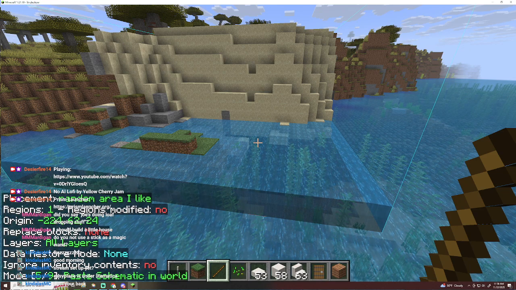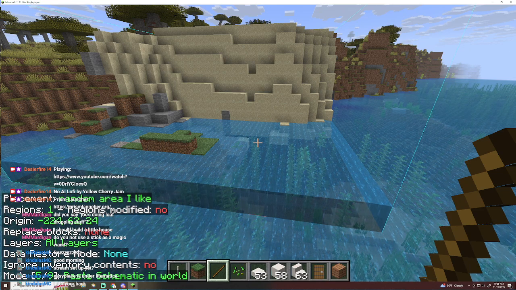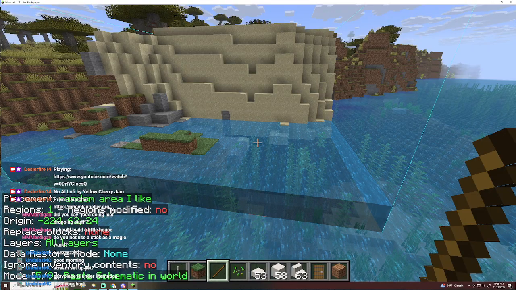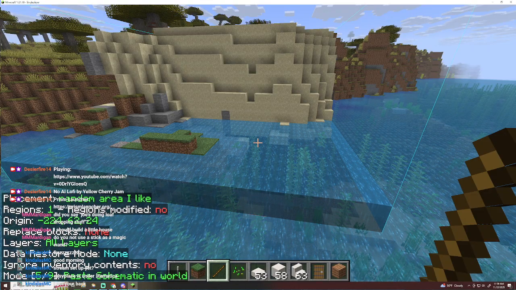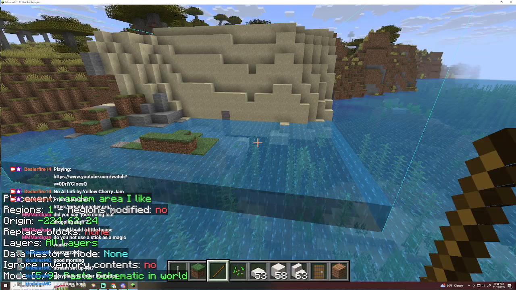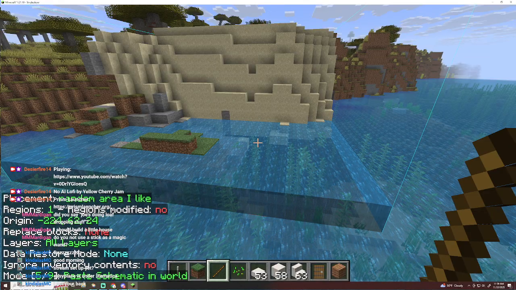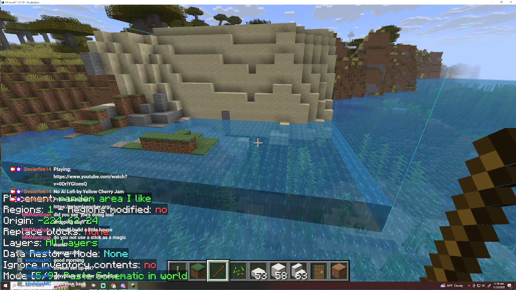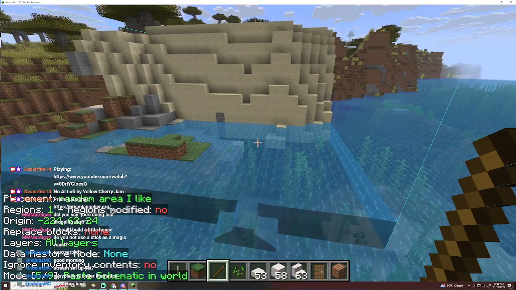And you can see why you would need to set a hotkey for that, because you don't want to just randomly be in a random tool mode and accidentally paste your schematic over and over and over again by just clicking a random button. It would be not so great.